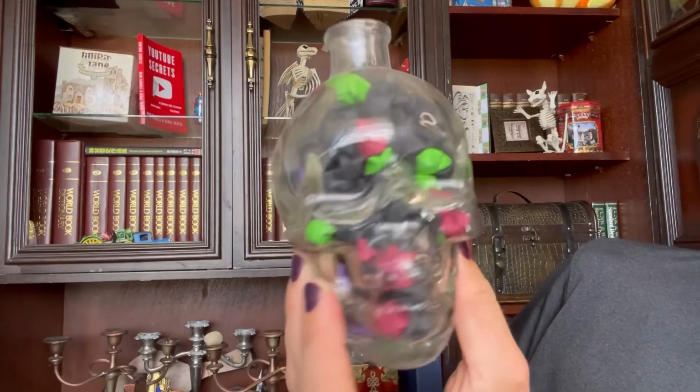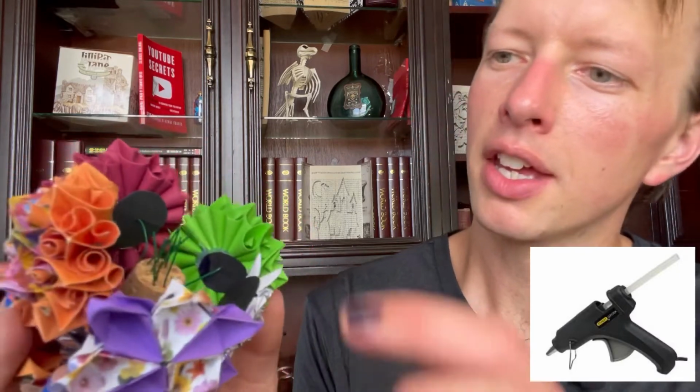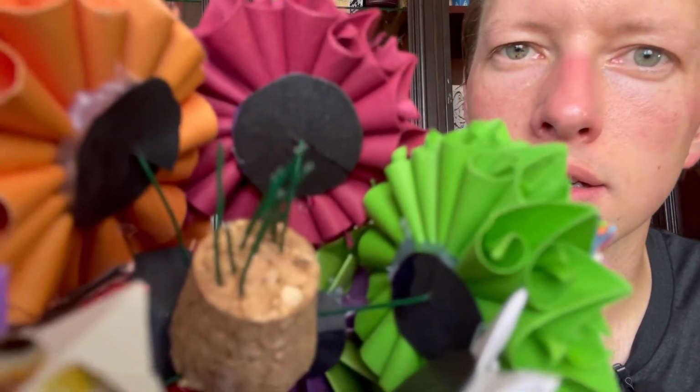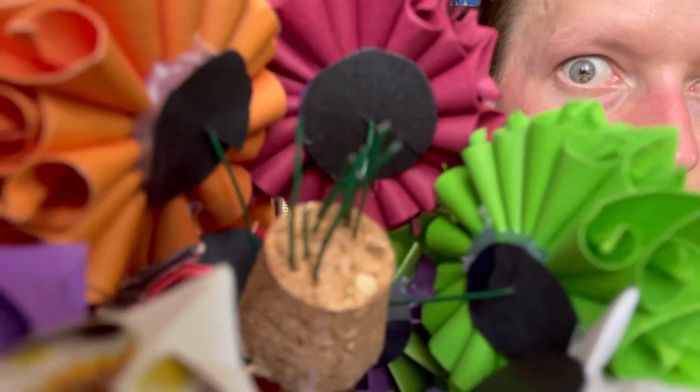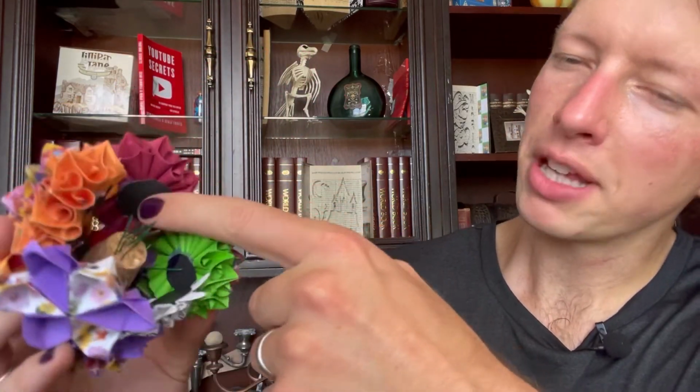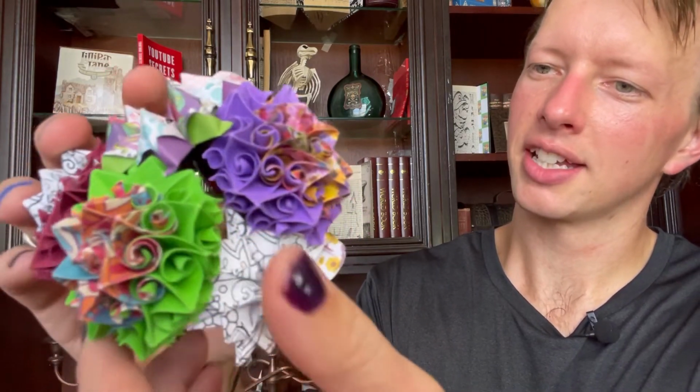Once you've made the flowers, I used a hot glue gun to attach some wire to the back. And then I jammed the wire through the cork using some pliers. You can see I've bent the wire over to position each flower in the spot that I want it.